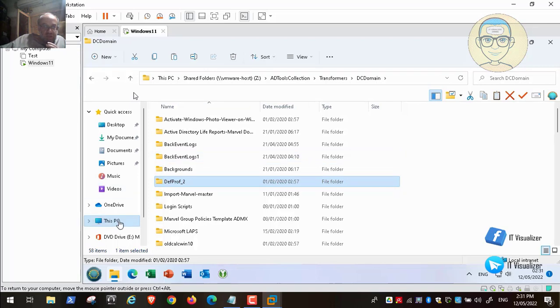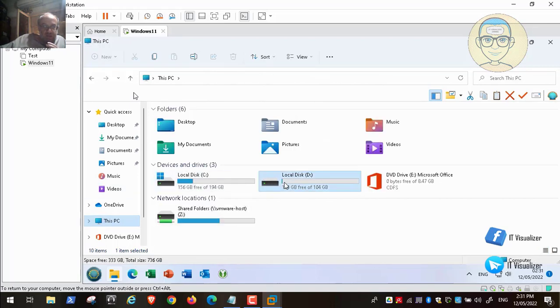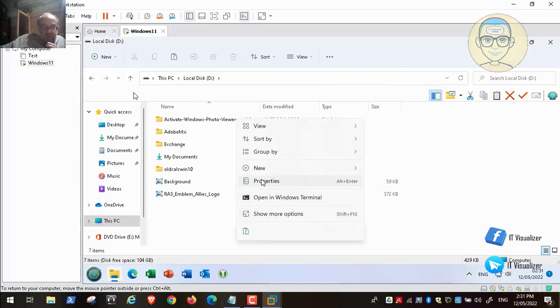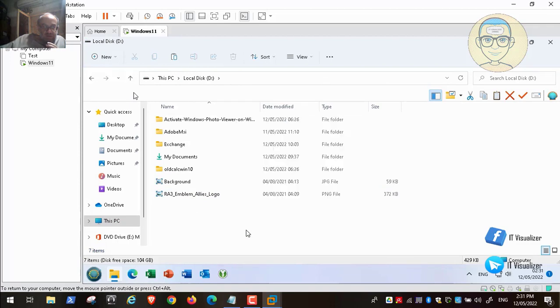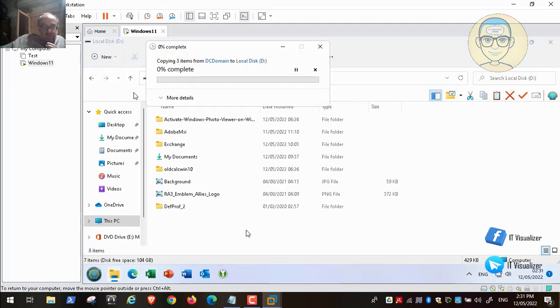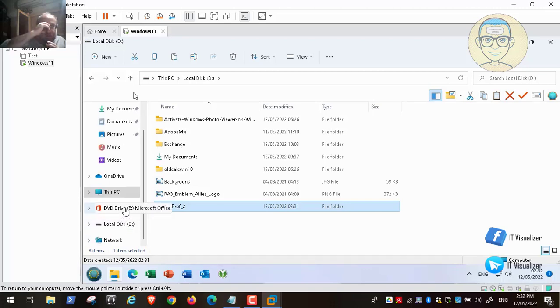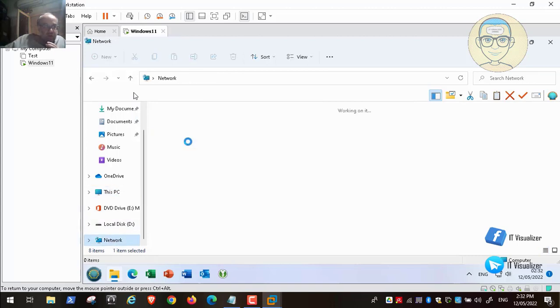Okay, and go to the D partition and then paste. So now this is the program. If you double click on it, you will see that the program is actually an exe file. Okay, we will access this exe file using the command prompt.